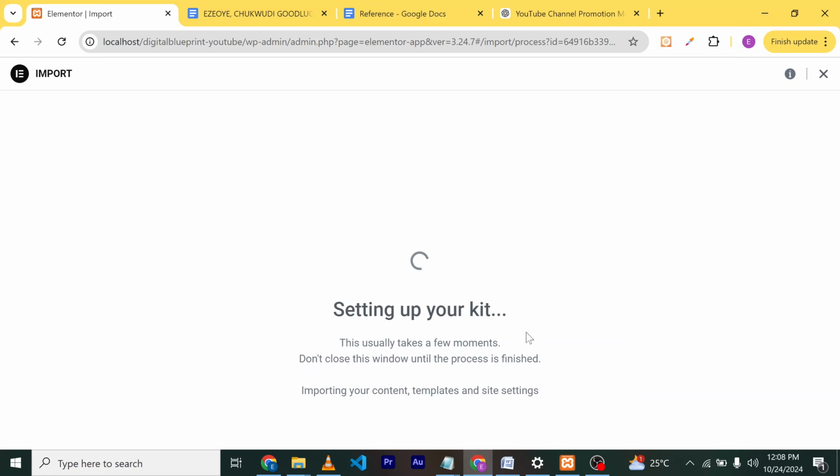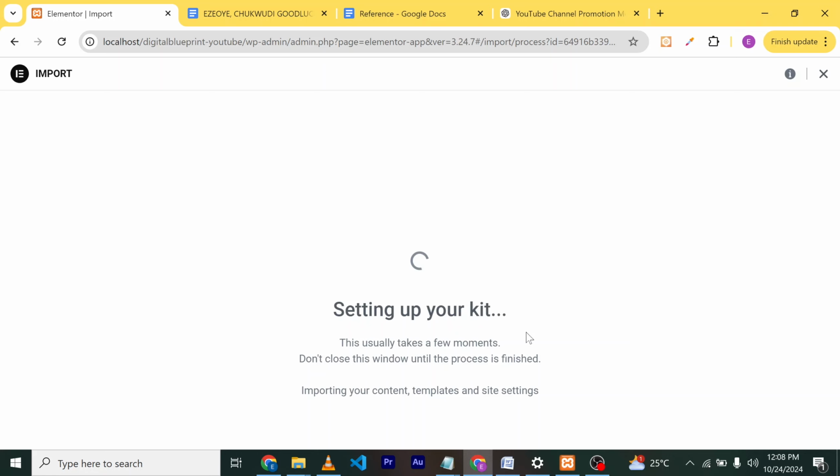And along the line, I'll show you guys how to edit or customize every section here, and you can do that as well with any other template you choose to be able to create a website that best suits your business need. So without wasting much time, we will go ahead to start customizing this website. All right.